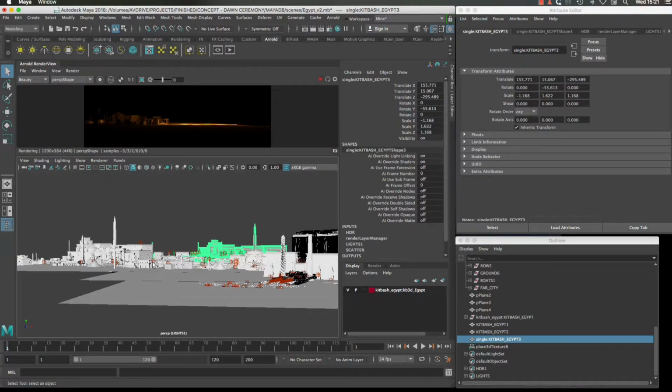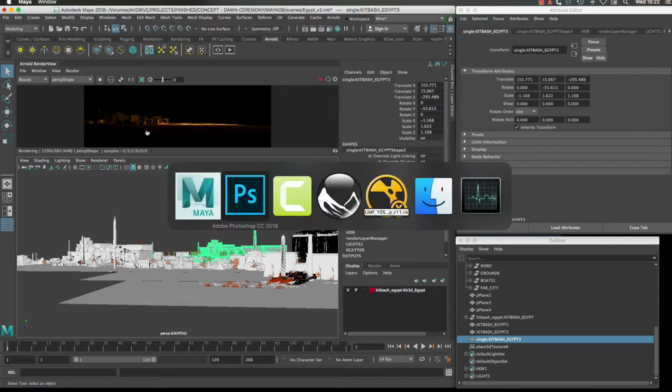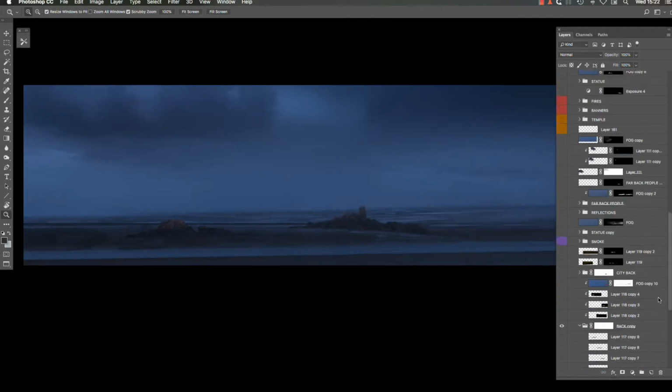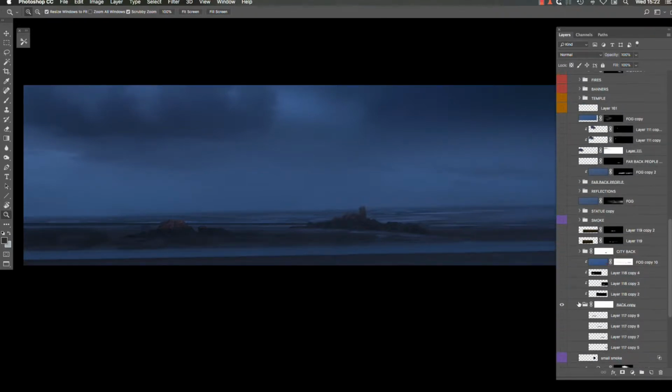I remember that I rendered some passes, as you can see here, but eventually decided it was better not to use them. It's just nice with masks in Photoshop. You can just paint the lighting wherever you need it. The render itself was too much for what I had to do. But it's always experience. You do something, try and error, you make mistakes, and then you can go back. The nice thing about bringing everything into Photoshop is that we have a lot of flexibility. We can get rid of stuff, we can paint over it, we can do a lot, and of course everyone has their own way of working.